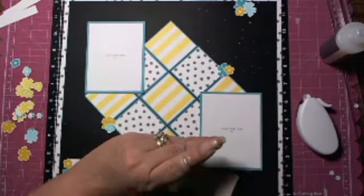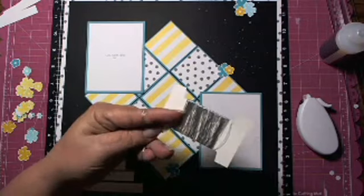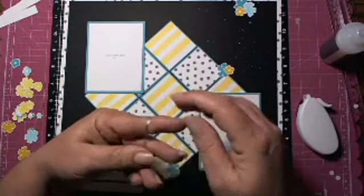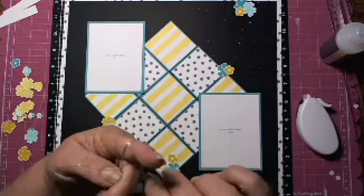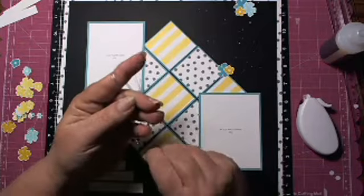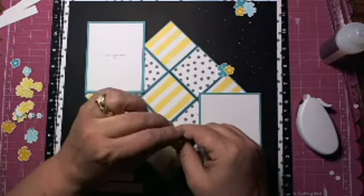Okay, cut that. And then take another piece, a little bit longer, and wrap it around. This is so hard to do with one hand, but it is possible. You just have to have patience, and don't do it when you're filming. Wrap that little guy back around. Okay, so grab that, take this off.